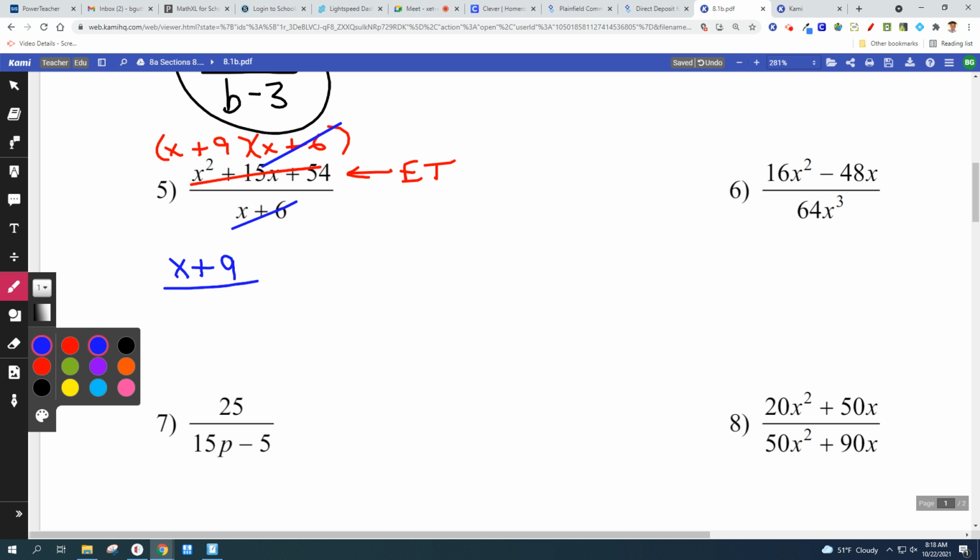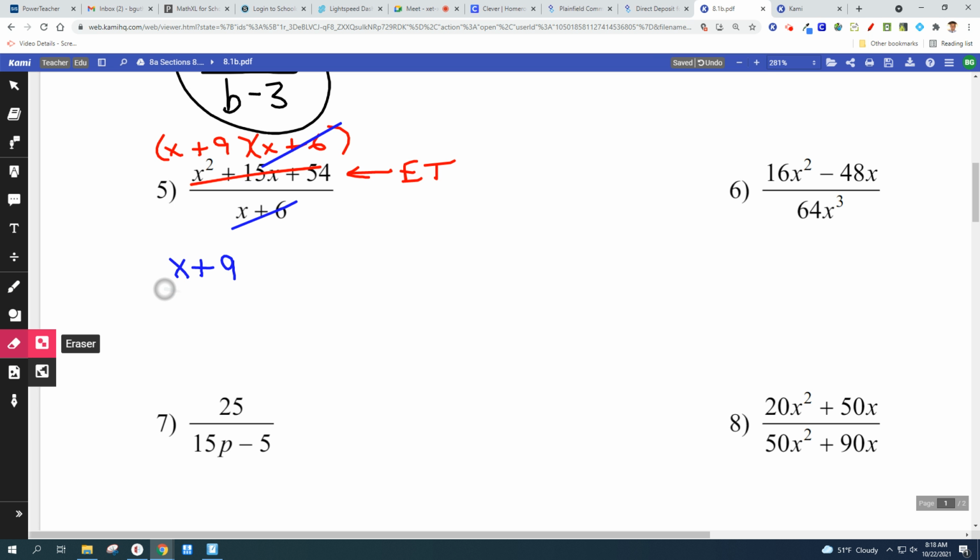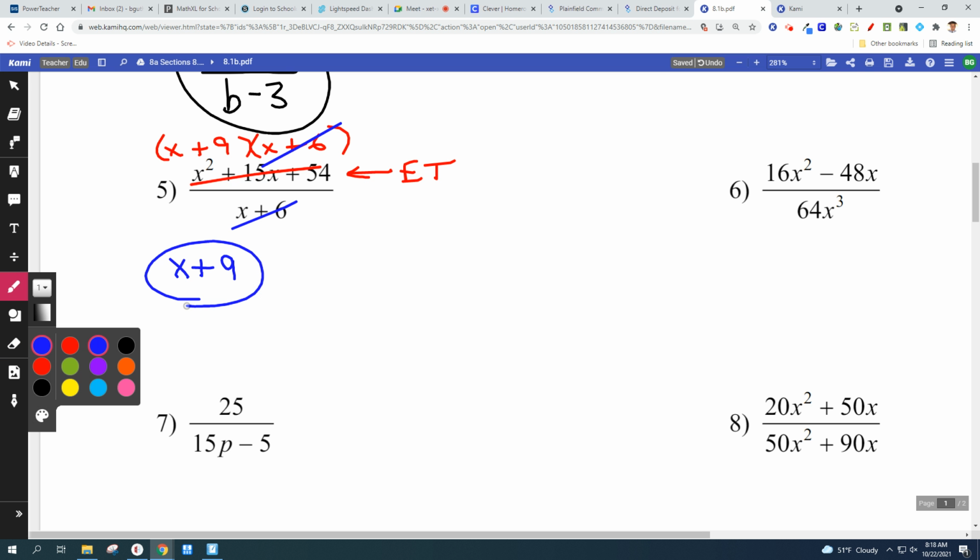on the top of a fraction. On top of what? Well, I guess on the top of 1, but we don't really need to say over 1. So we're trying to simplify, and I can simplify this. I don't need to write it as a fraction. That's just x plus 9. X plus 9 on the top is just x plus 9.